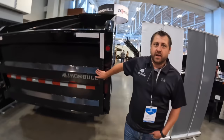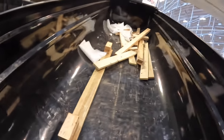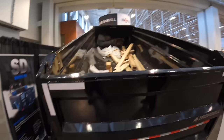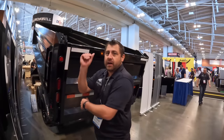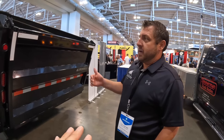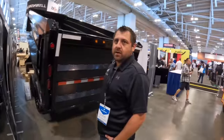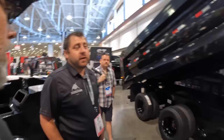This model only comes with a spreader gate. You can take it off or raise it up for demo. You guys can see the rounded floor in that unit. This is a gooseneck — fifth rail. The recommended tow vehicle is three-quarter ton or up. The axles are rated at 10,000 pounds each. It's dual-grade 12 or 15 — this one comes in at 10. It comes with Hutch suspension on it as well. Price tag: retail you're looking at about $24,000 to $25,000.